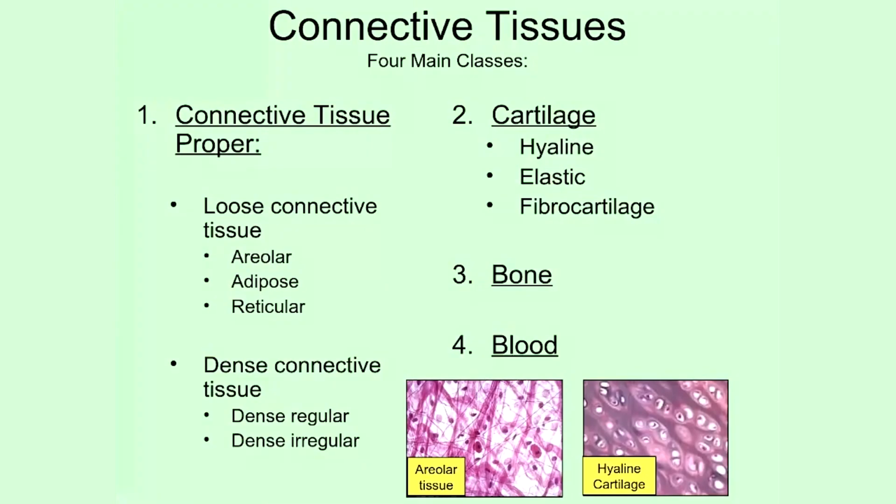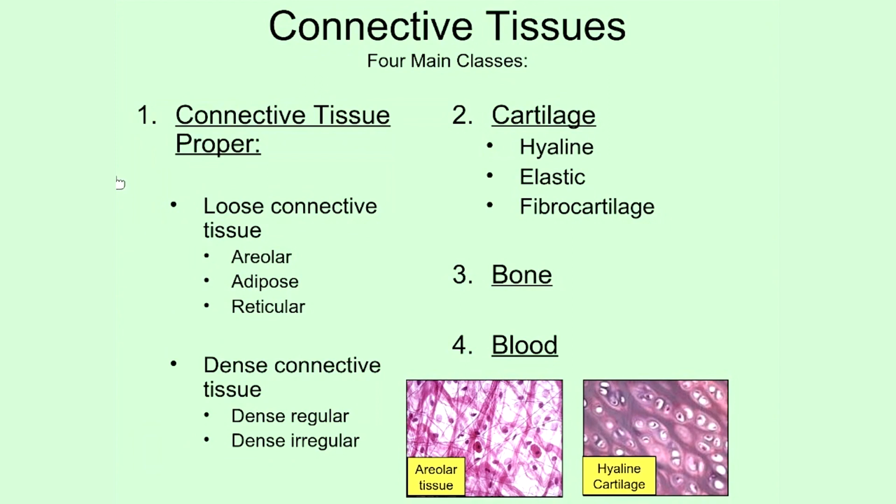Now that we've talked a little bit about connective tissues in general, what they do in the body and their basic structure, I want to talk about how connective tissues are organized. I mentioned that this is one of the most common tissue types in the body, and that there are a lot of different kinds of connective tissues. There are so many. I've got some of them listed here that we actually classify them into subcategories. I want to talk about each of these subcategories, starting with connective tissue proper.